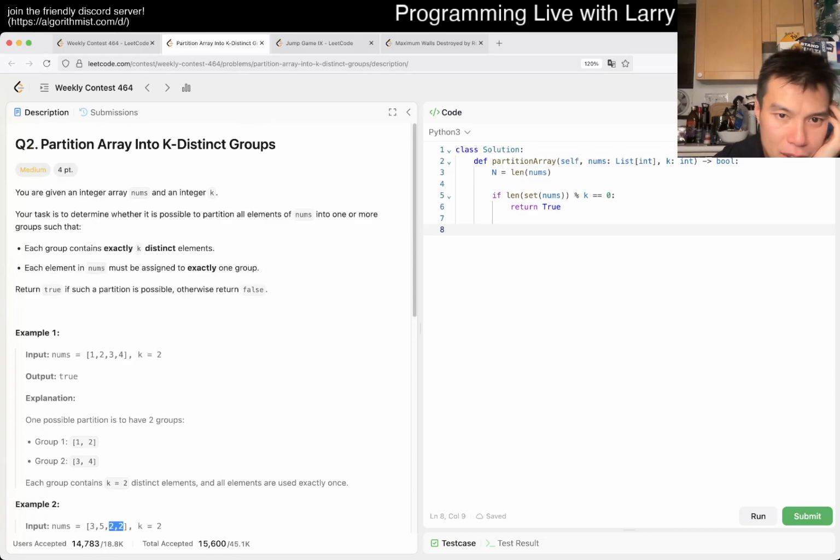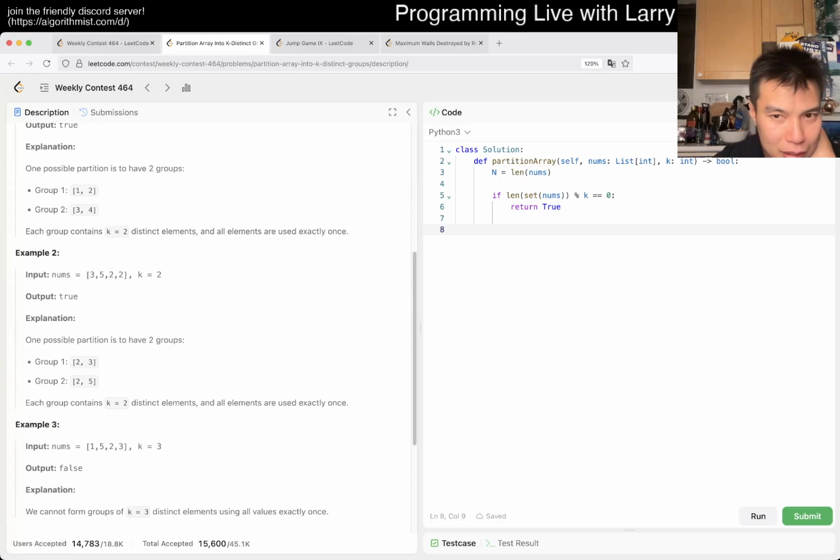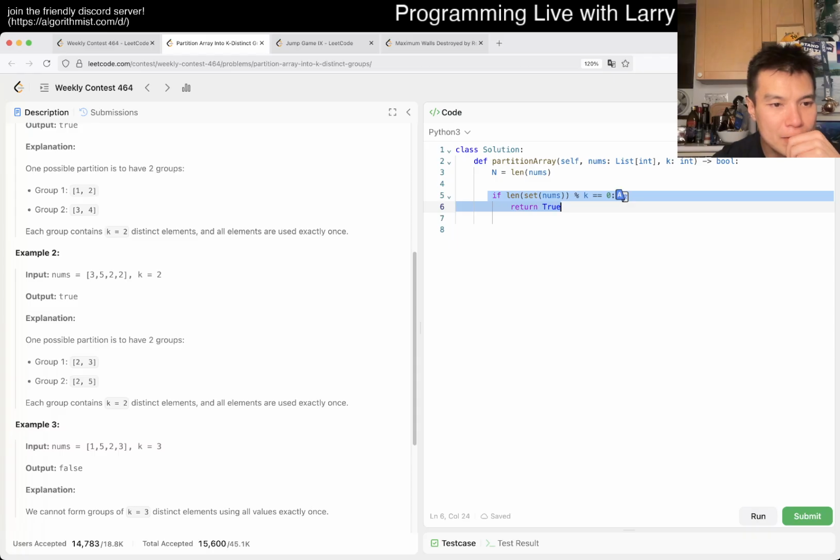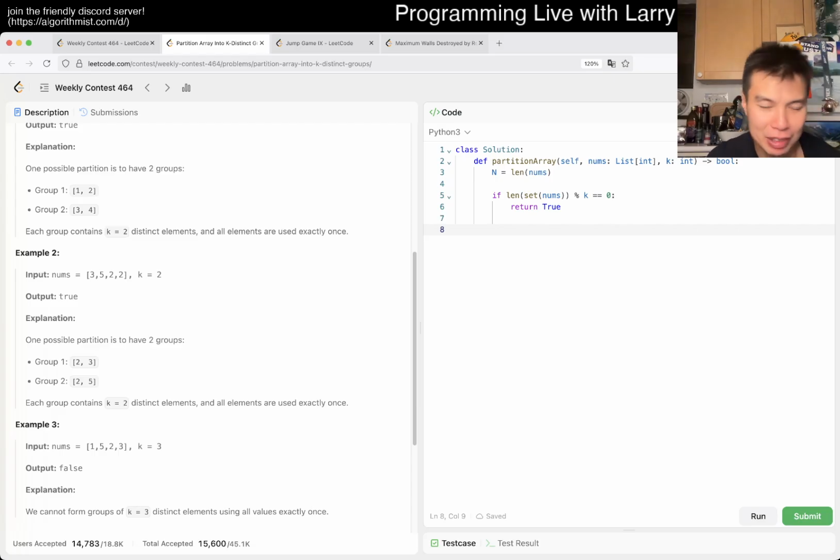Did I misread this one? Each group exactly k distinct. I don't think I misread it, but I'm not getting it. I'm not seeing it at all. Because we can also have another number, and then the distinct doesn't matter, right? Which is what this does. How do you say this is good though? This feels like one of those problems where I could get it, but it would take like 5 wrong answers.